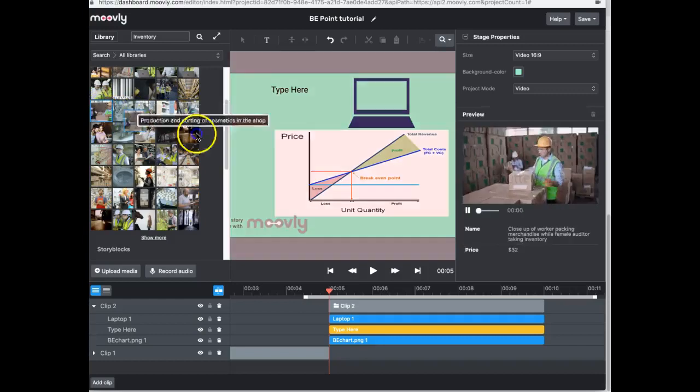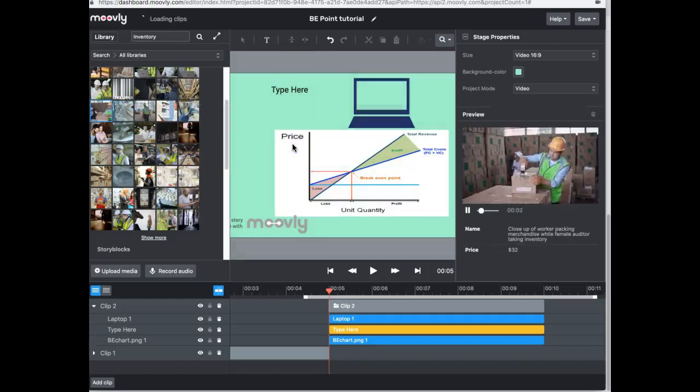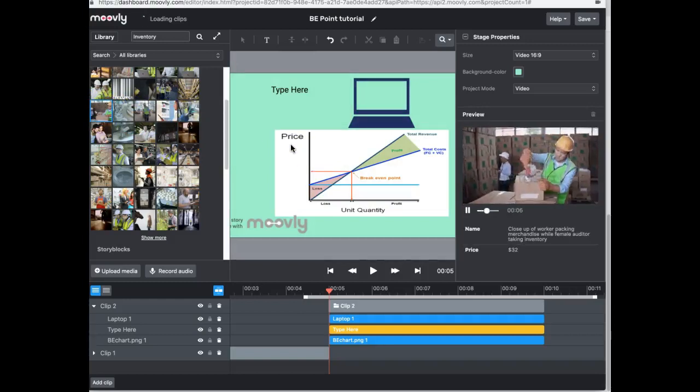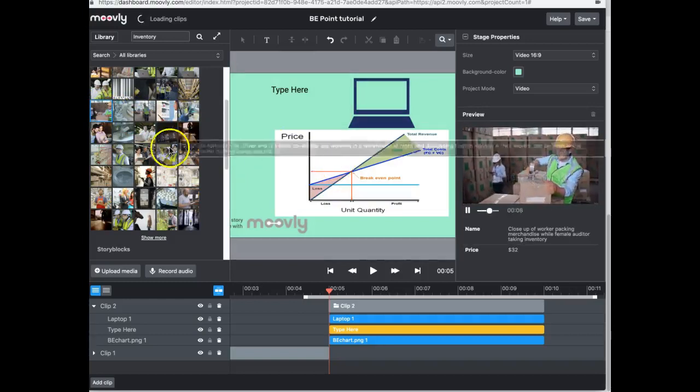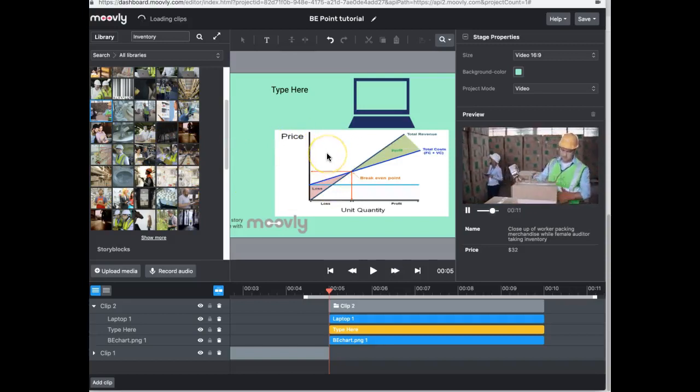And I do it the same way. I click on it and bring it in. Now, depending on how much time it takes to work through this entire clip, it will take longer than anything else to actually load, and you'll find yourself not being able to do anything on this particular stage until it loads for you.